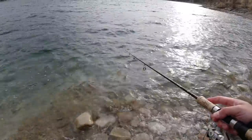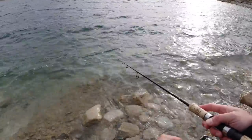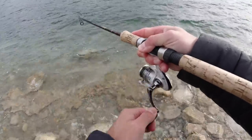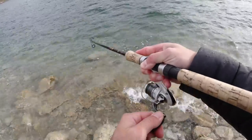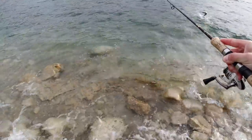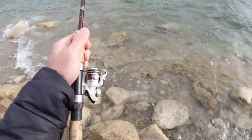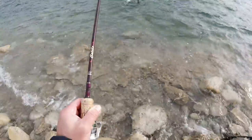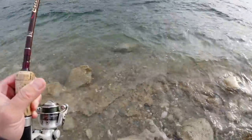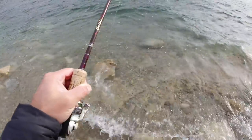Let me run this one shallow in this sunlit cove here. There we go - this one's got some weight to it. Nice fish! That's a decent fish. I think they might be feeding shallow, which makes sense. When this wind pushes all the bugs and terrestrial things that are getting blown down here under these shorelines, all the food base ends up down here. And they feel like they have a lot of cover because of all the wave action and froth. This is a nice fish guys, probably right around 15, 16 inches.